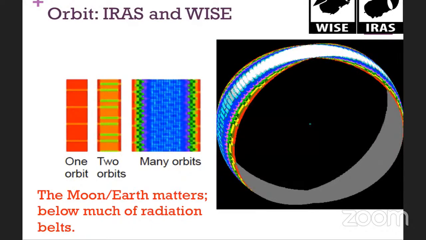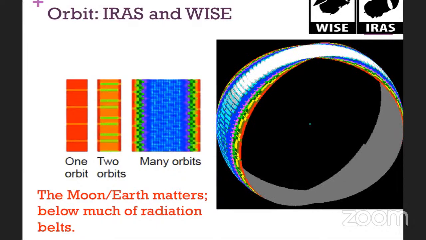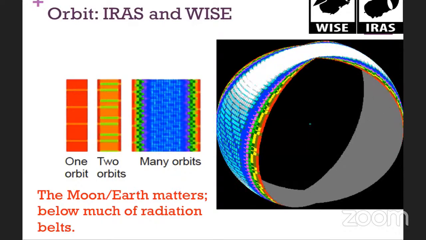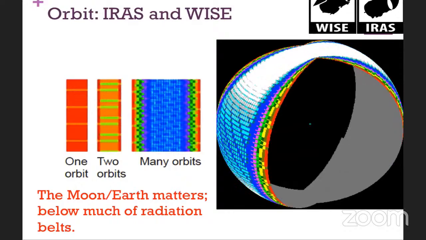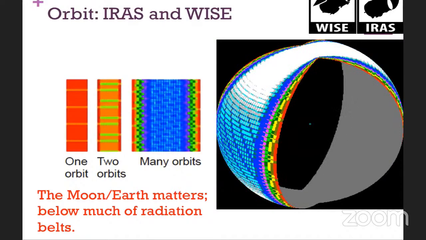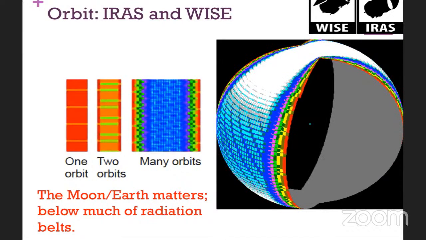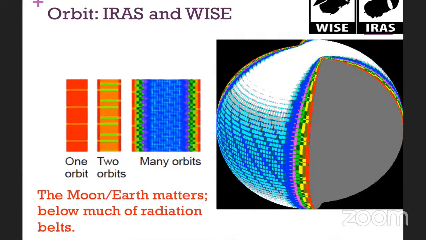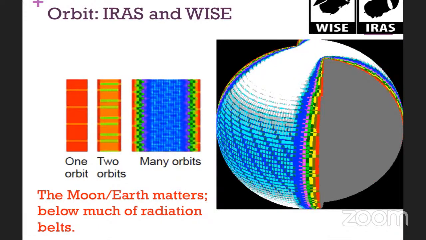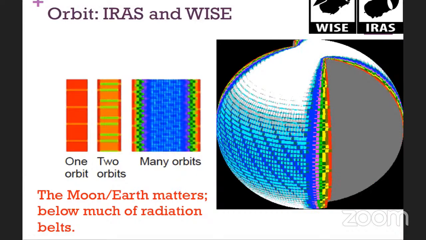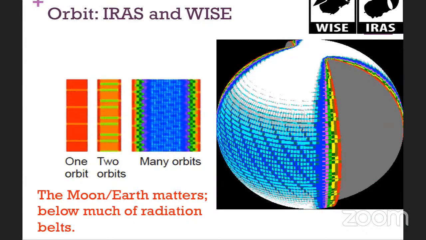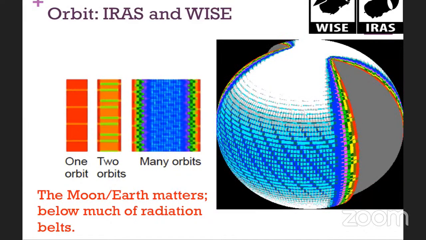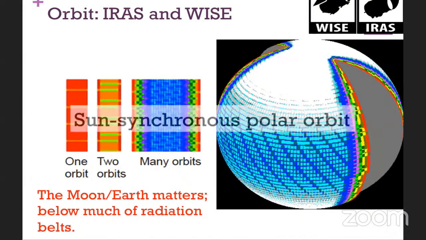So when you have this kind of an orbit, this is well inside the moon's orbit, and so these spacecraft need to pay attention to where the moon is, because you don't want to look at the moon because you'll blind yourself. So they have to be careful about tweaking some of these observing passes so they don't look at the moon. Of course, they're looking out, they're not looking at the Earth, so that is somewhat less of a concern. These orbits are also below much of the Earth's radiation belts, and so the spacecraft take radiation hits.